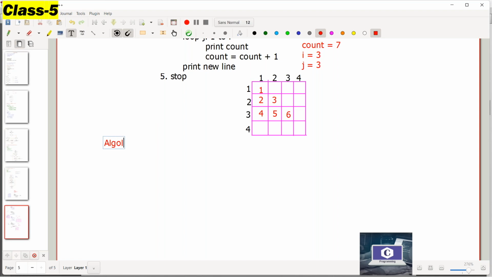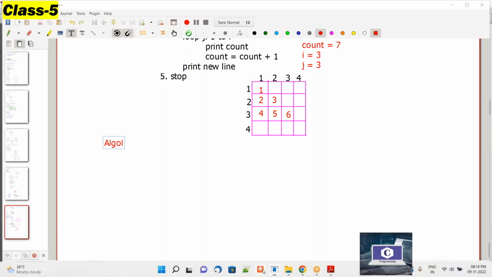So in 1960 Algol was created. The major concept behind Algol was to introduce a structured, well organized language. That was the aim behind the creation of Algol.